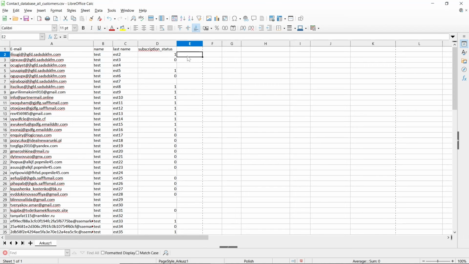Remove all duplicates. During the import, our system will automatically detect duplicate emails and ignore them, so this is not required. However, it helps to keep the files as light as possible. And that's it. A file prepared this way is sure to be imported correctly into the system.